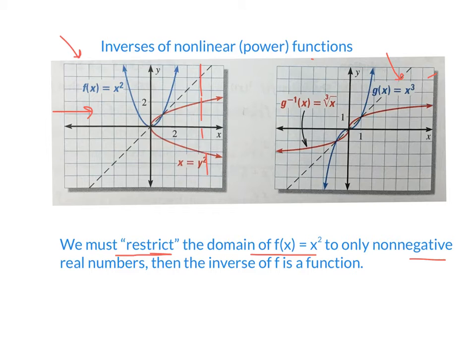We have to restrict the domain to only non-negative numbers. So when we graph these, we're going to restrict it. We're going to take that part of the graph right there, and of the inverse, we're going to use this section right here. It's kind of hard to see because I made it way too thick, but both of those would be functions. If it's even, we're going to have to restrict the domain to just non-negative numbers, whereas with the cubic or odd functions, we're pretty much good to go, like we did with the linear ones. I know this isn't making a whole lot of sense yet. Let me show you a quick example.